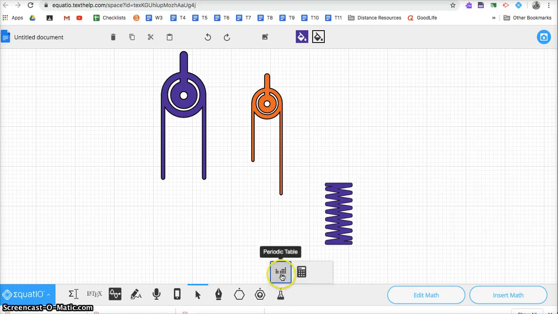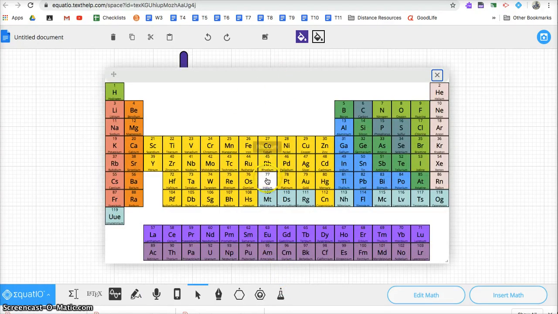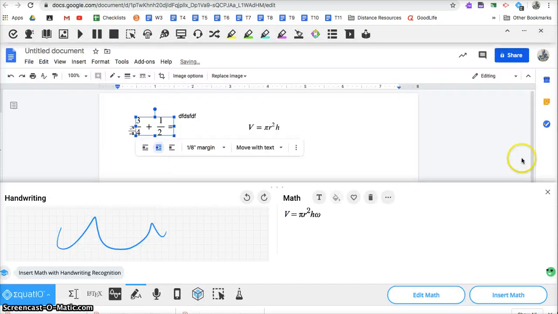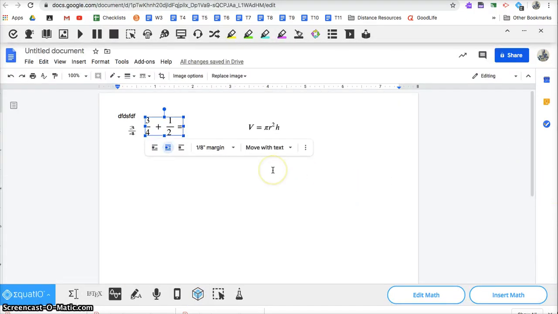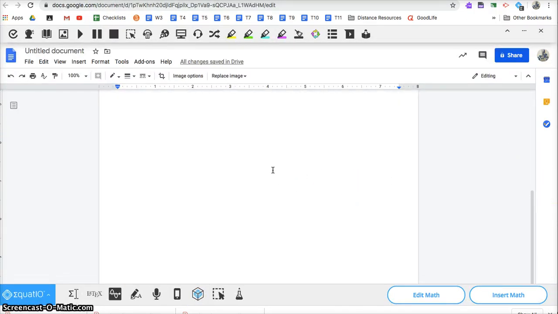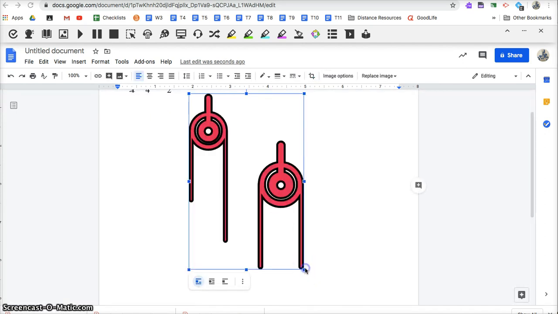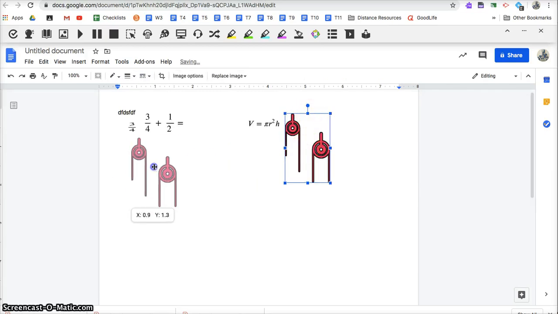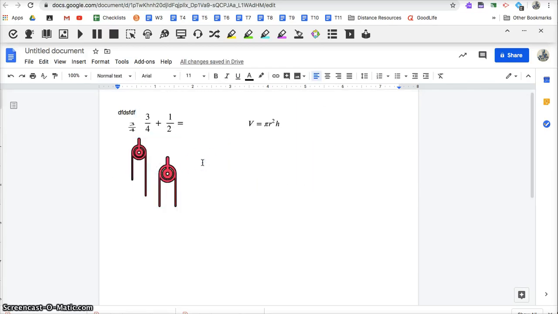And when you get into chemistry, they have the periodic table here as well. So again, when you're doing a report, I'm just going to insert math. And this time, see, it's not highlighted, won't let me click. Because it's now an image, I'm going to insert. And I'm going to close that for a moment. And then it inserts its work. So then I could finish my lab report by writing beside this information.